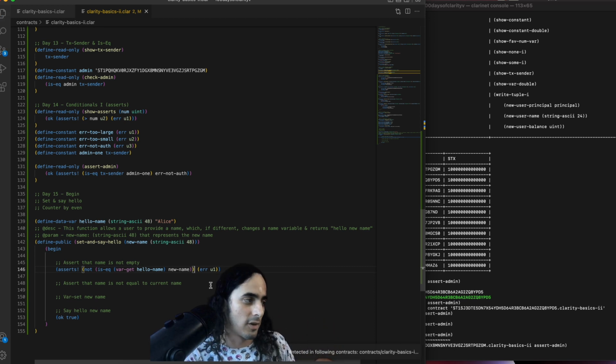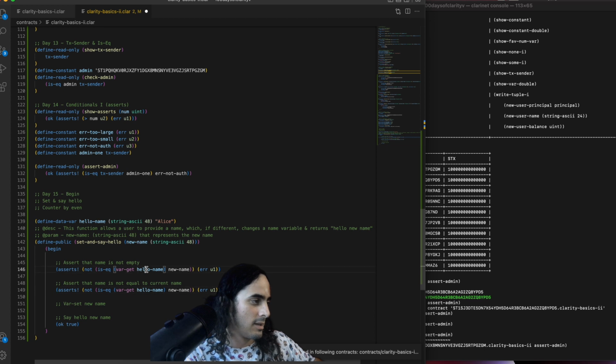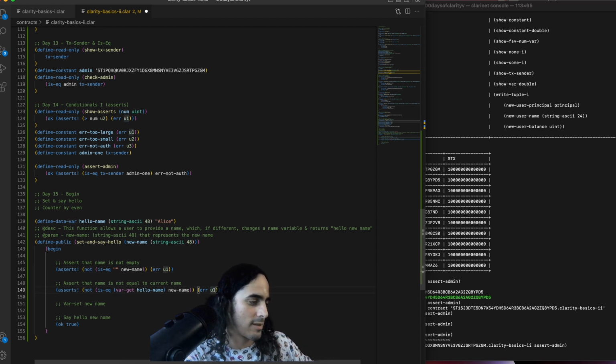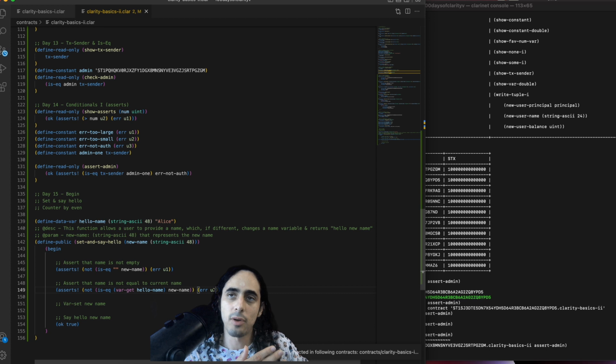So now to our second function. Assert that name, sorry, I'm going to copy paste this below. I was doing this step here. Now it's assert that name is not empty. Well, again, we can keep the not and the is-eq, and all we want to do is check that var name is not equal to an empty string. Very simple. I will say though, let's change the second error message to u2, so we remind ourselves to change them to different error messages because they fail at different times. And we press save, that worked.